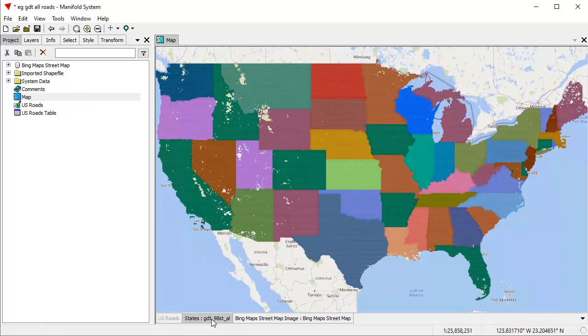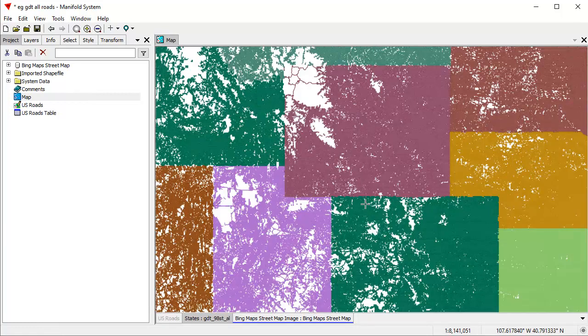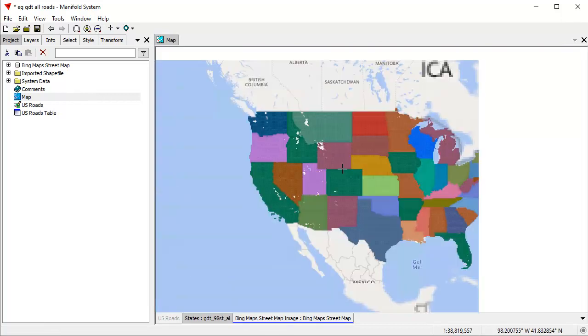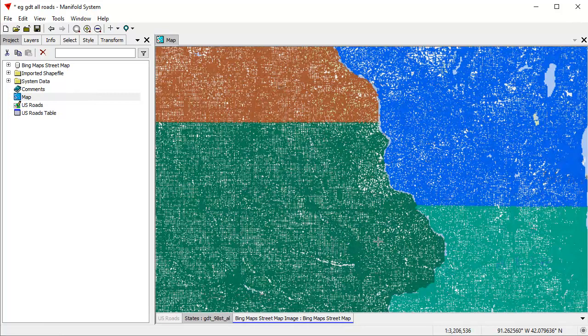Now, you keep hearing a lot of pushback on the internet saying, "Oh, well, that's all cache memory," but that's not true. Let's right-click and drag to zoom to an arbitrary extent, and you can see that it's zooming instantly. It doesn't matter where we go or what zoom level we use; it's still going to zoom instantly. In fact, the slowest thing in this is Bing Street Maps, which is taking a while to load because it has to load tiles from the internet. So let's turn that off.